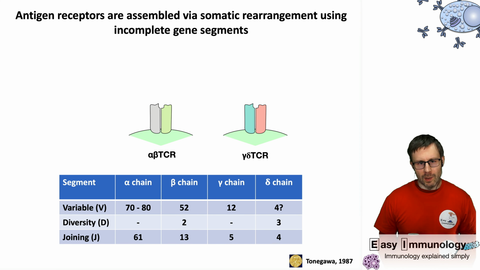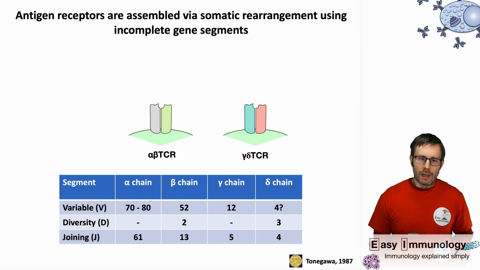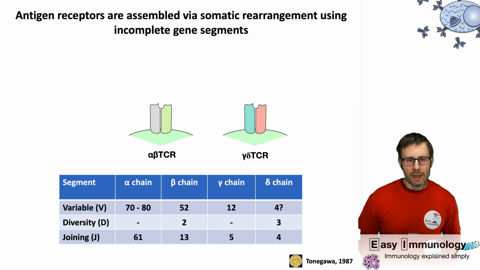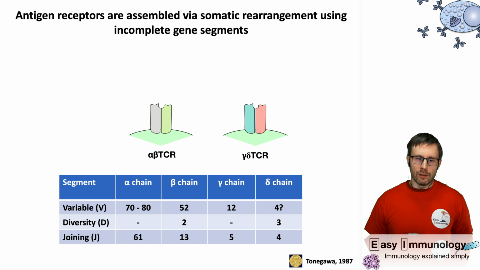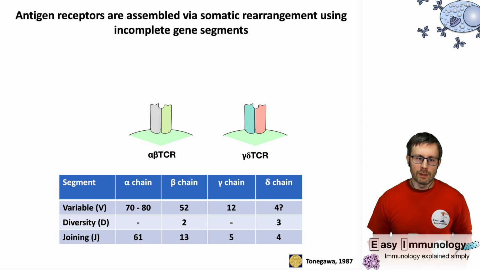These gamma delta T cells are important in the gut, for example, to fight pathogens, but they do not need MHC molecules presenting peptides to get activated. So it's not completely understood. Don't ask me why and how it is. But they seem to recognize mostly lipid antigens, so antigens derived from fatty acids, fatty molecules that are part of certain pathogens. And this is just a second type of T-cell receptor and T-cell type. But the vast majority of T cells are these alpha beta T cells expressing the alpha beta T-cell receptor.